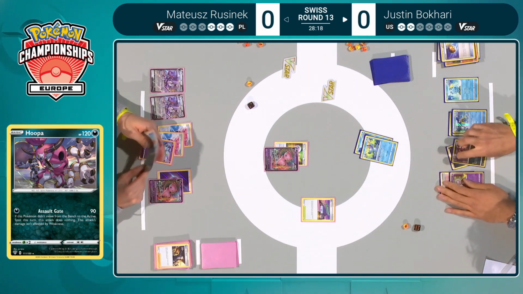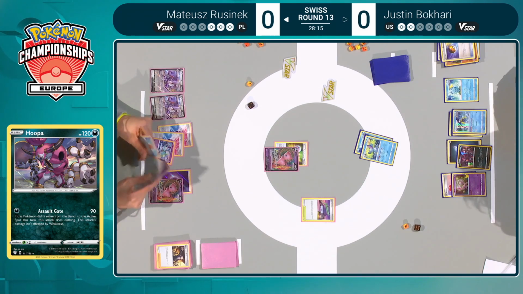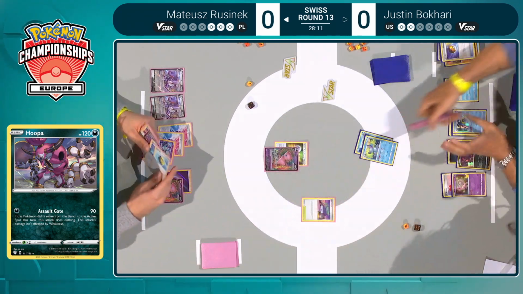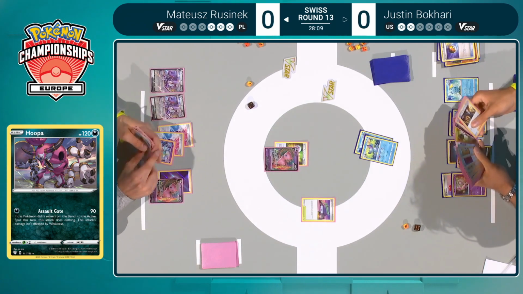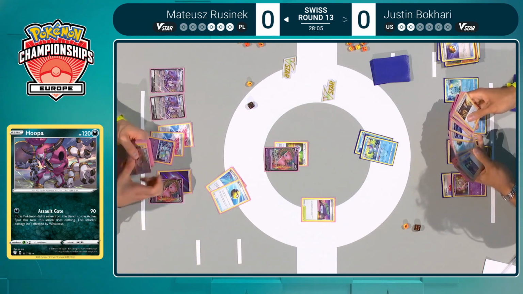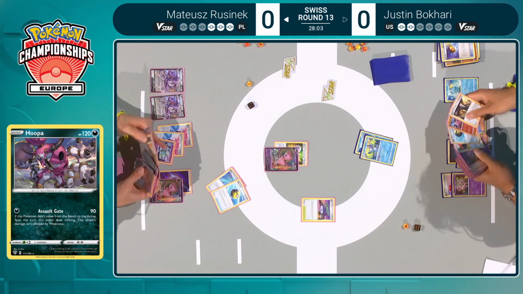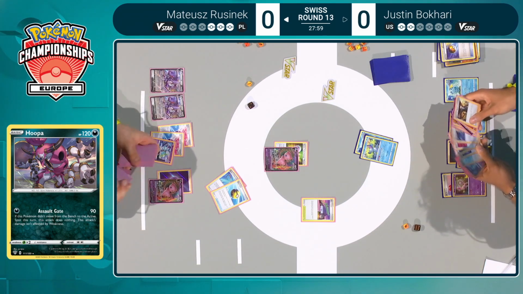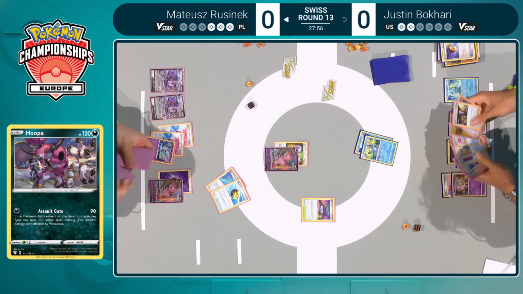With that, speaking of boss's orders, Mateusz is going to go for a boss of their own, bringing up this Drizzile, knowing Justin just scooped up the netted Inteleon. So this will cut Justin off from the multiple Shady Dealings plays this coming turn. I don't know if there's that Mew VMAX yet, but at minimum, this Meloetta can come up and take the knockout with Melodious. Yeah, I think Mateusz would love to attack with the Meloetta here.